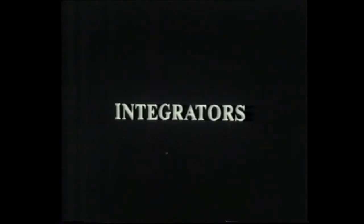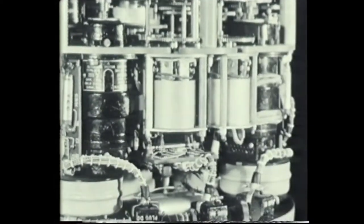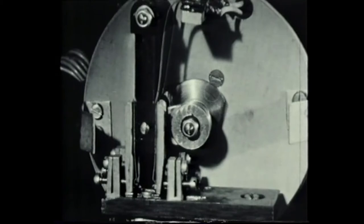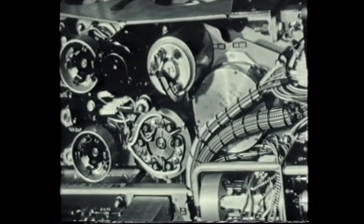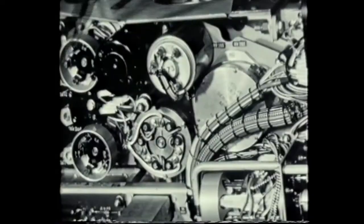The integrators provide a means of summing up shaft movements to give aircraft position or distance travelled. The voltages representing the right-angle components of ground speed are also fed to a pair of servo mechanisms. Feedback voltages are obtained through bucket machines and the servos deliver shaft speeds proportional to the applied voltages, that is to the ground speed components. The shaft movements are integrated in two ways: firstly by counters geared to clock up latitude and longitude on the navigation panel, and secondly by potentiometers in control unit 585 which deliver slowly changing voltages proportional to ground miles covered north-south and east-west from a chosen starting point. M transmitters are used to relay the shaft movements to M receivers at the remote point.